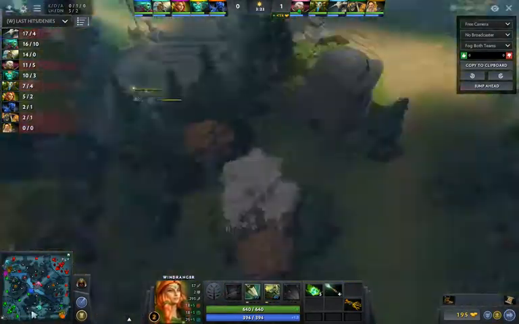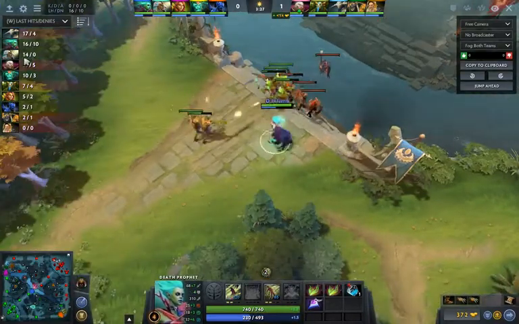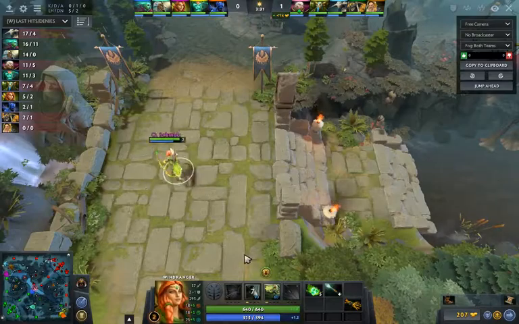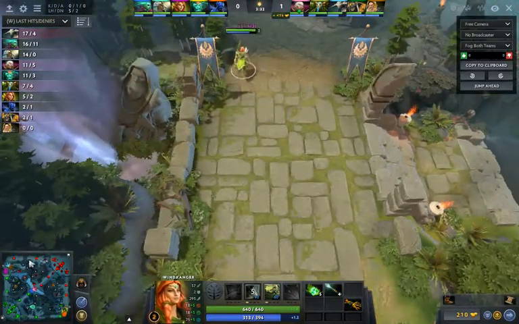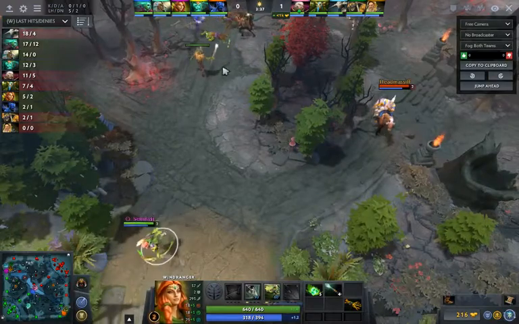However, Radiant also have a really good push lineup. Obviously the Death Prophet with Exorcism, she's now pulling ahead of the Invoker. Windrunner with her Focus Fire, again, another really nice pushing hero. Chen with his creeps.